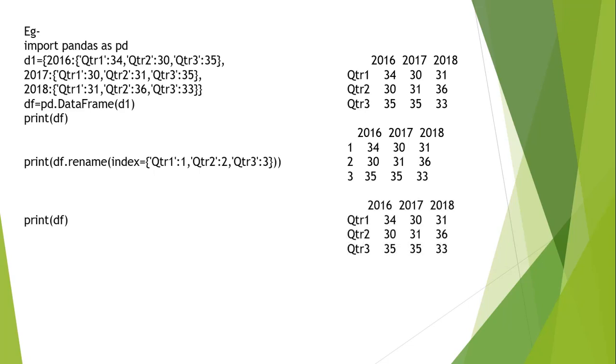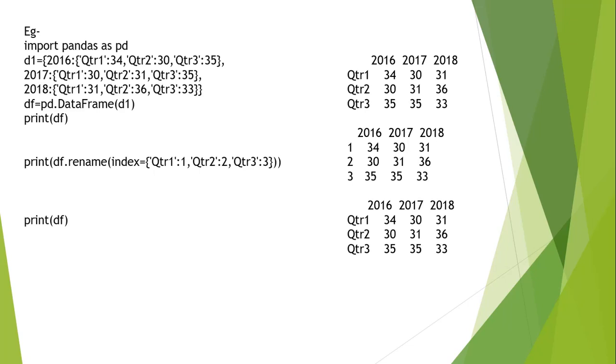See, the index which we have just given has still not changed. Whatever renaming you are doing, it has to be changed in the data frame also. If you print it with the rename function, it will show you the new indexes, but it has to be reflected in the data frame also. So why is it not reflecting? Because we have not used a special argument which is known as inplace.